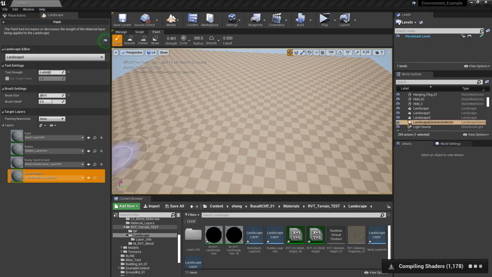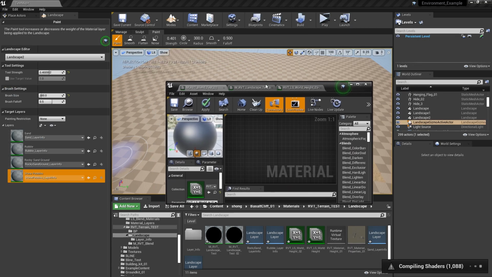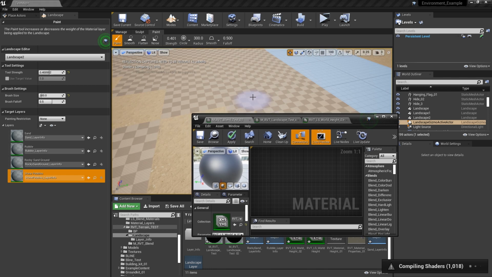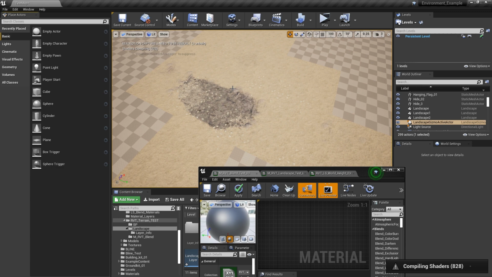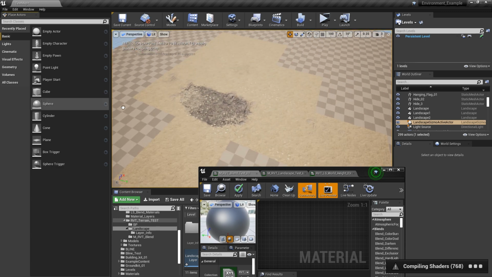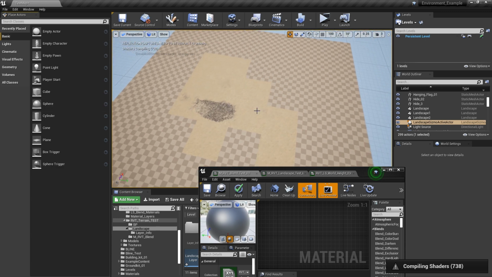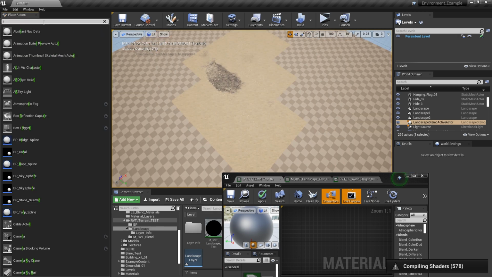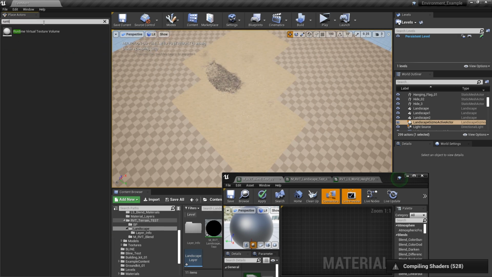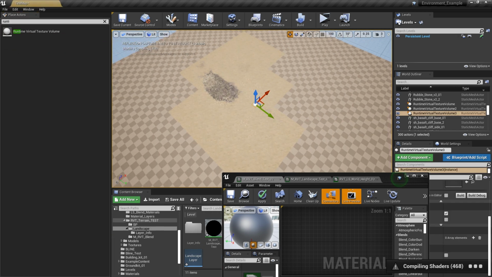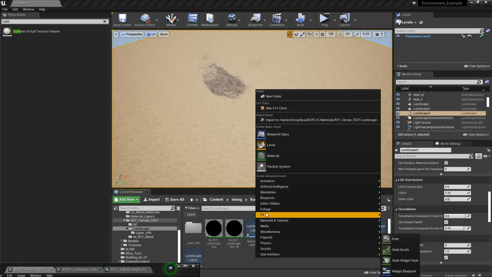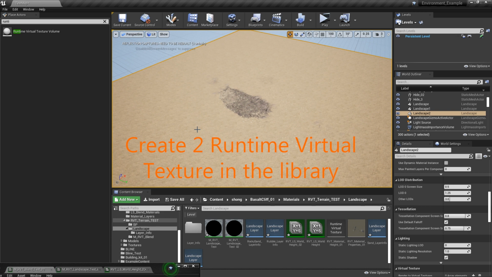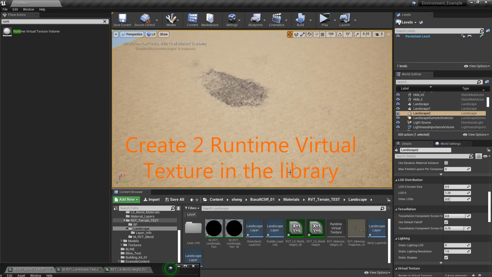Before I start tweaking the blend material for my object here, I have to throw in a bounding box in world space to take a snapshot of our landscape. The volume is called Runtime Virtual Texture Volume. Actually, first I'm going to have to make 2 Runtime Virtual Textures.